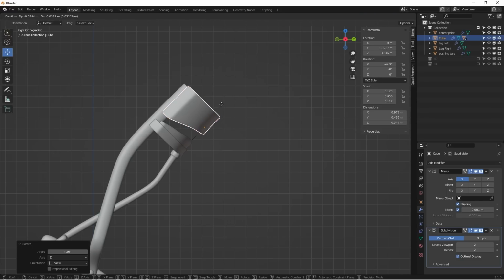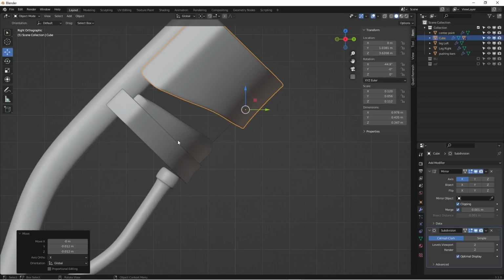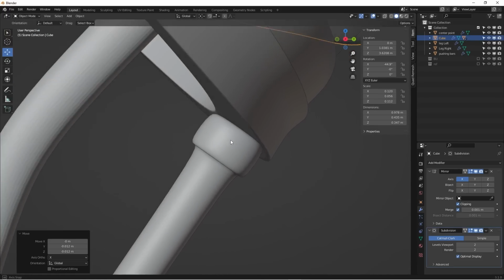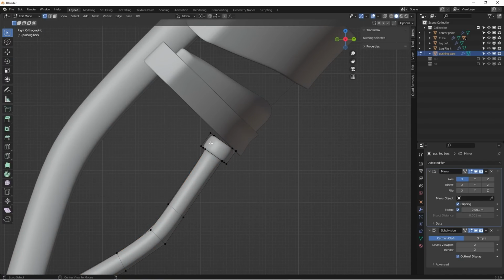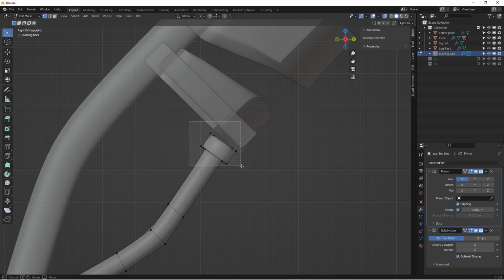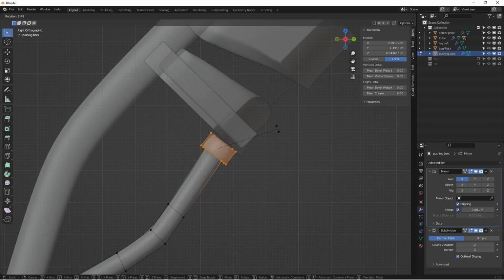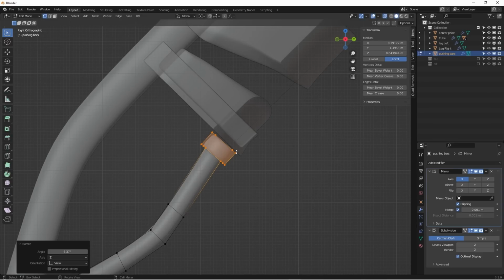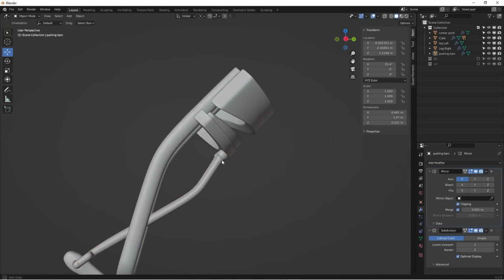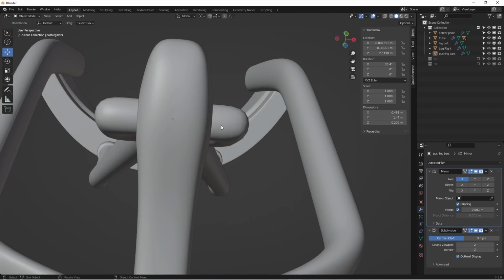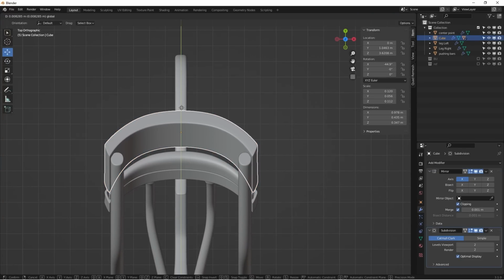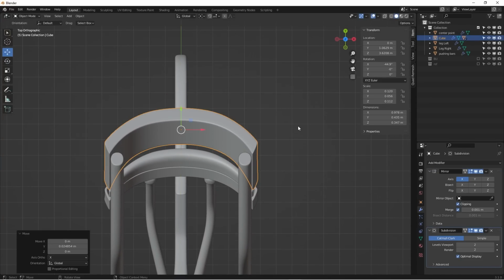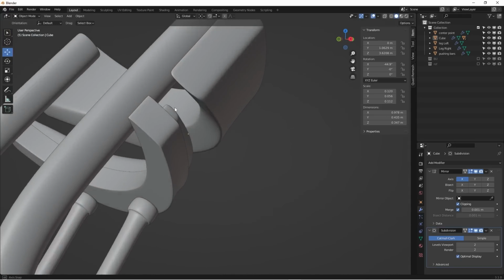G to grab it in here, and now you can see there was some disconnection between this bar and this part. So what I would do here, go to the edit mode, select that, hit R to rotate a little bit, G to grab it, and attach that a little bit better. Okay, so I think by now that looks all right. This guy, maybe move forward a little bit. You can see that.